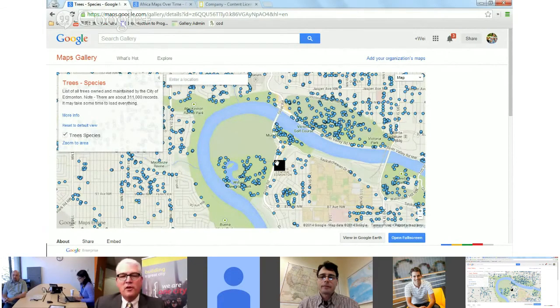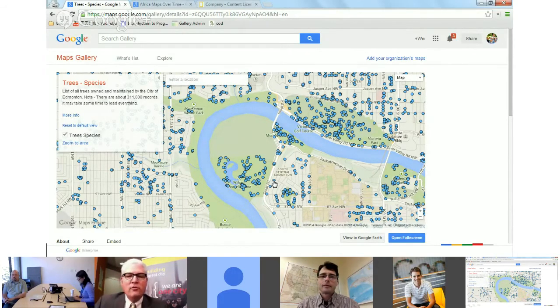But the river is a very unique feature in our city. The river and what's in the river valley is the largest urban conservation area in North America. I believe it's 25 times larger than Central Park. As much as it looks like there's trees recorded in the river valley, we're actually missing many trees in the river valley. Our forestry staff are working on some technology, maybe drones, who knows, to be able to capture all the trees, because some of the banks are quite steep in the river valley.